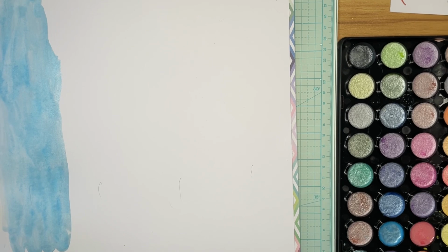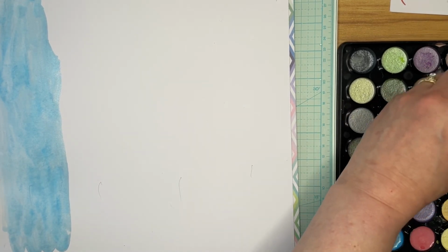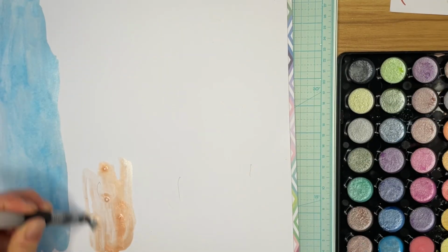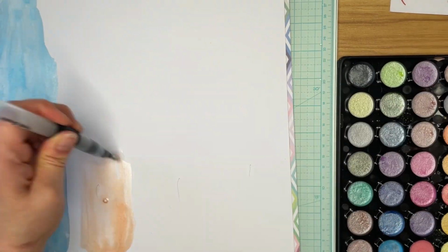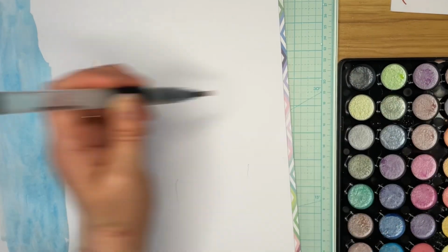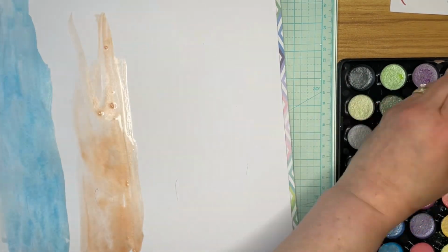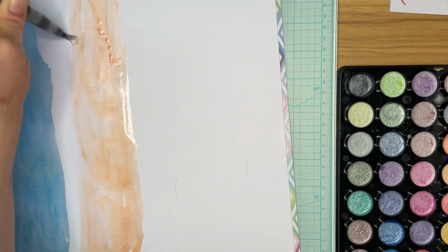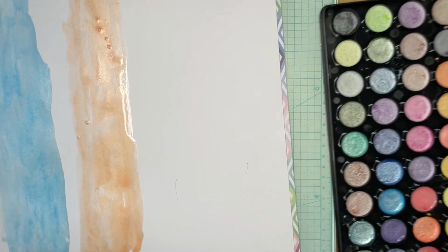Anyway, I am just going to put four strips of watercolor paint down this layout to match each strip of pattern paper and the tags that I cut with my Cameo, and I'm going to let it dry and then I'm going to build the layout. There is no method to this madness. I'm just kind of just adding color as I go.